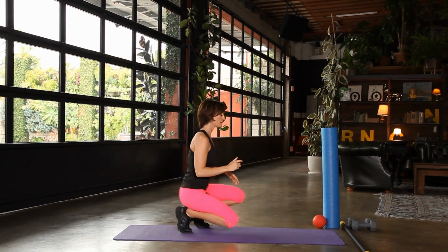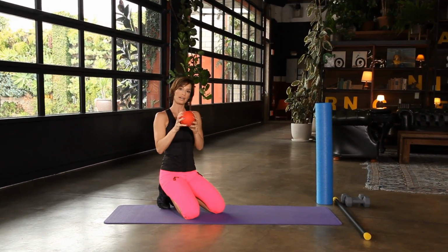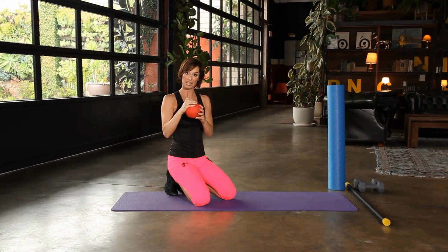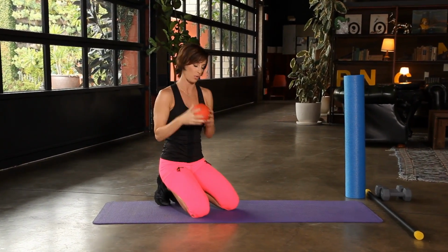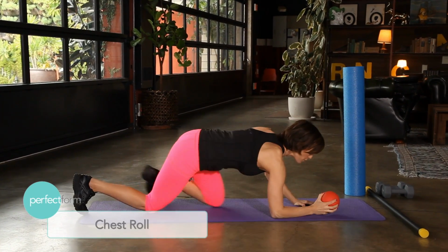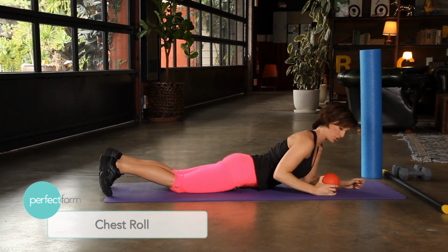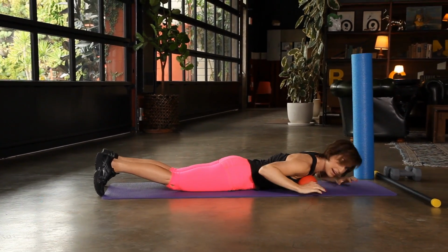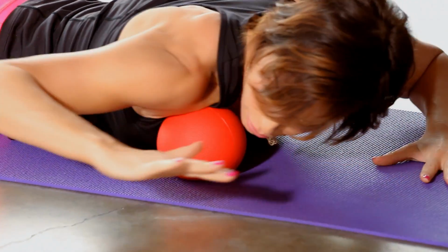And I'm gonna go ahead and use, again, same ball, it's a red ball. It has water in it, it's about 2 pounds, so it has a little bit of a give. You can also use a softball, but you have to make sure it has the right density for it. And the way that you find the position, it's gonna be on the top part of your pec, and you're gonna place the ball right at the pec, palm down, and you're gonna reach the arm and bring it down.